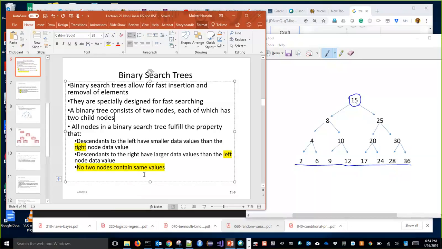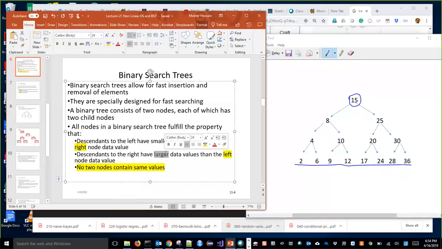So in your test, if we ask you to write 4 or 5 conditions or properties of a binary search tree, you should extract your answer, 5 points, from this slide.